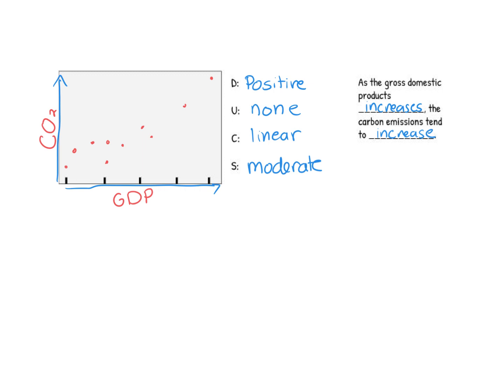Okay, and we have Example 3 below here. Old Faithful, located in Yellowstone National Park, is the world's most famous geyser. The duration in minutes of several of Old Faithful's eruptions and the time in minutes until the next eruption are shown in the table. Display the data in a scatter plot and describe using DUCKS. So in that Example 3, follow those same calculator steps that we did for the gross domestic product example. Pause the video and come back for the answers.